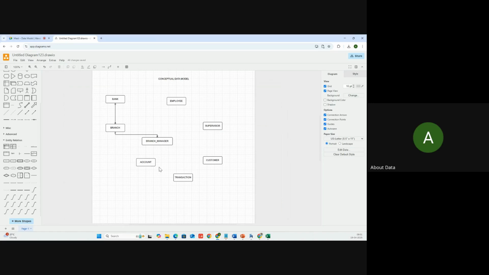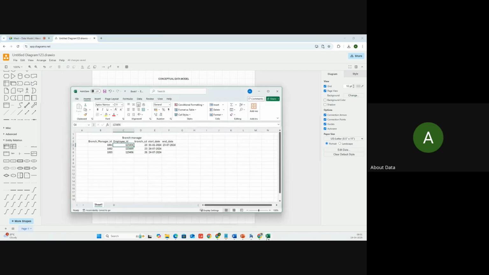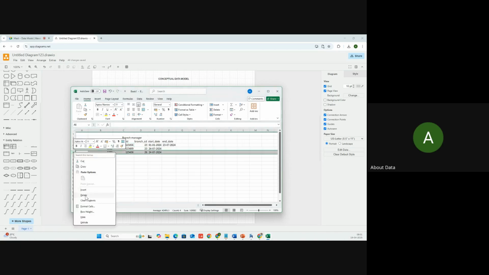Okay. Again, similarly, I can have a relationship between employee and branch manager that is one to many, because from this table you can see an employee, say for a particular branch. Let me delete this one.